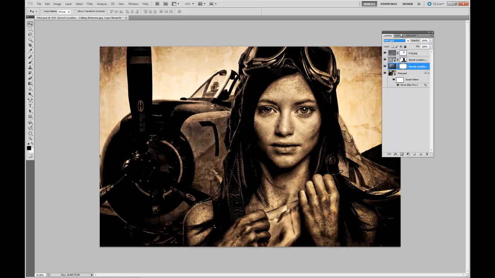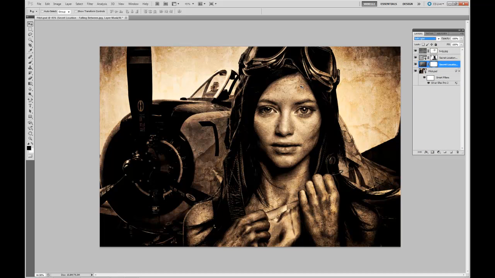Create the layer mask again. And then from here, once again, back to the eyes. I want to go to 100%. Lower the brush size. And paint out the eyes. Good. I went a little too far. Press the X. There we go. Good. And I'm really liking how that's coming along.